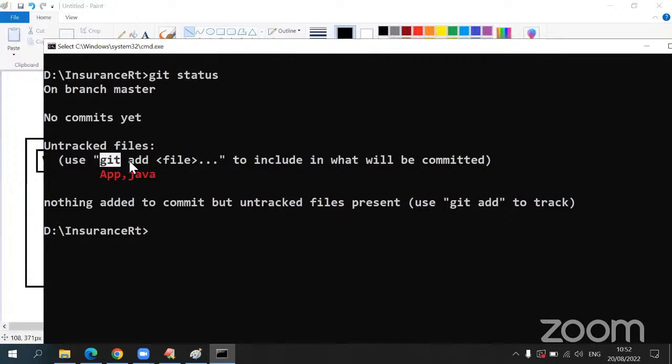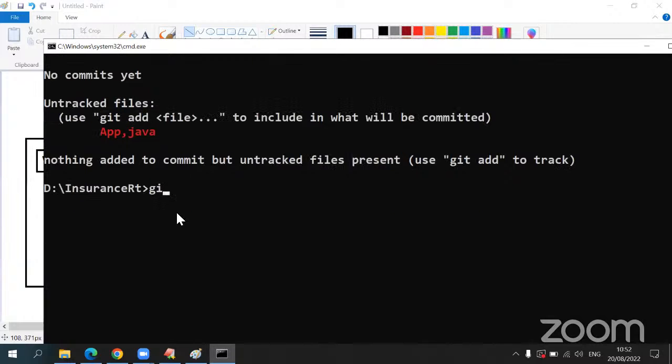And it is giving you some suggestion also. What is the suggestion it is showing here? Git add. That will be included to be committed. It is saying this is not tracked, meaning I don't know what this file is yet. Git is asking, do you want me to store it with me here? So first add that file. If you have multiple files, yes, you can add.